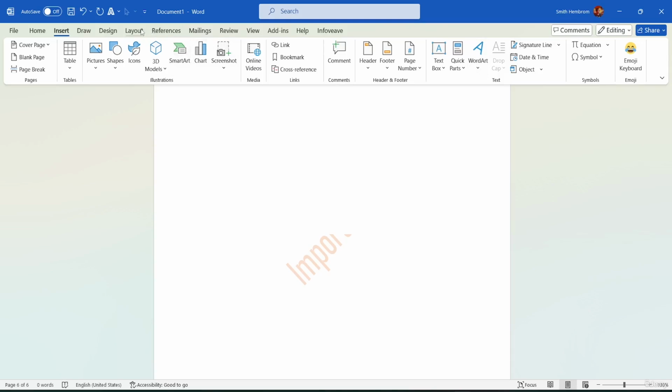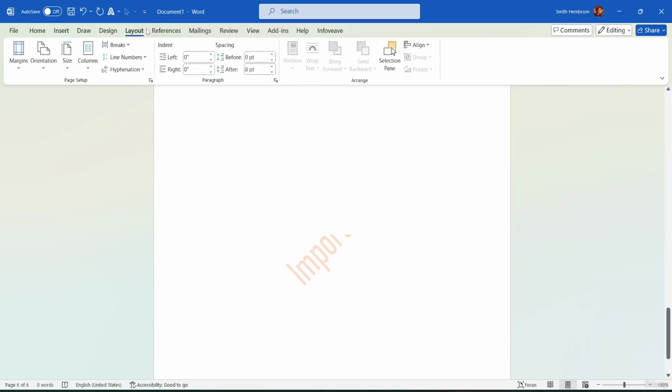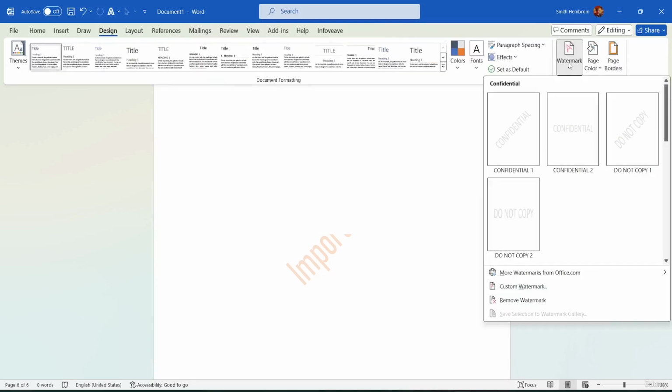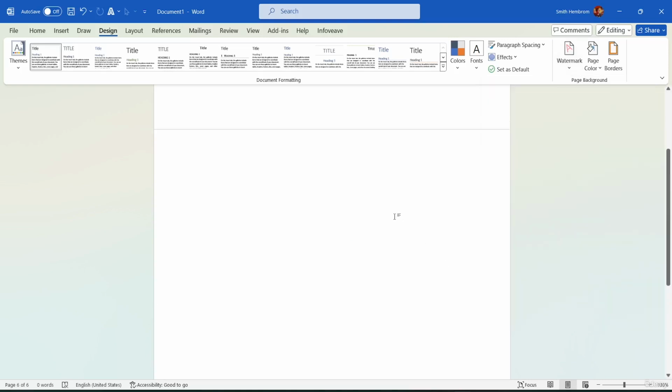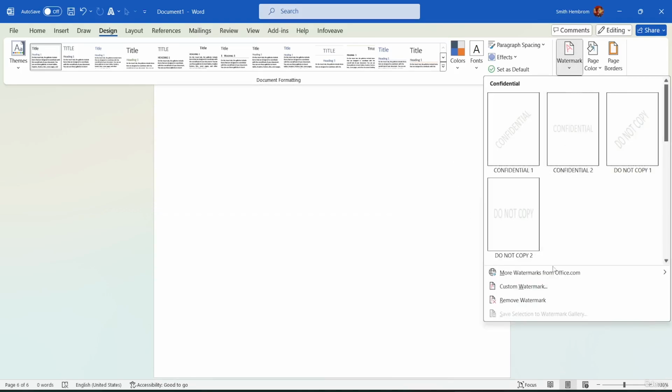And here you guys can use these watermarks. Again, let's go to the layout option from here, or design. Let's go to watermark. And also from here, if you want to remove the watermark, you can see the watermark is actually being removed. Okay, so I have removed the watermark over here as well.